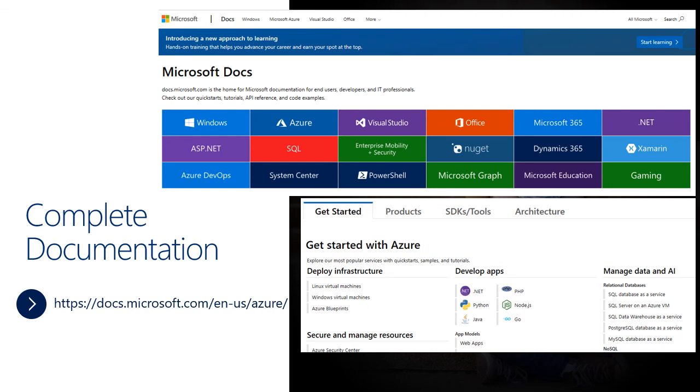Complete documentation is on Microsoft Docs. So the Cloud Adoption Framework, for instance, is on the Microsoft Docs site. So just go to docs.microsoft.com, select Azure from the selection, and all of the documentation that you need is already there. This is going to be your new best friend if you start on your Azure journey, especially in the beginning. Combine this with Microsoft Learn. These are two very powerful resources to help you get your technical skills to get your cloud journey going.